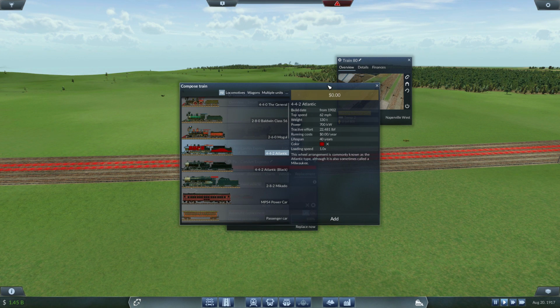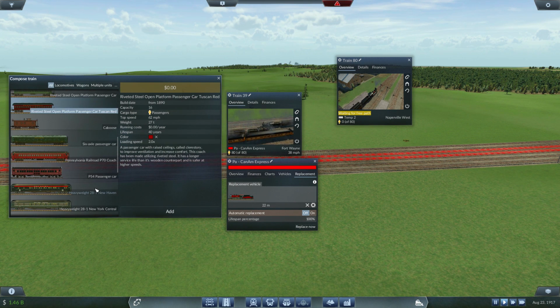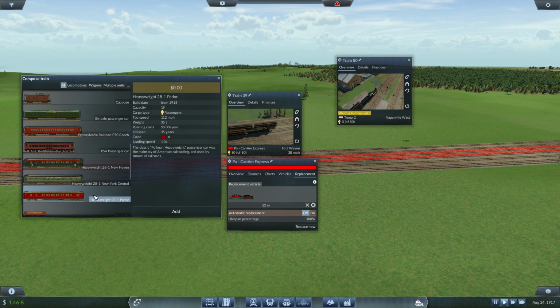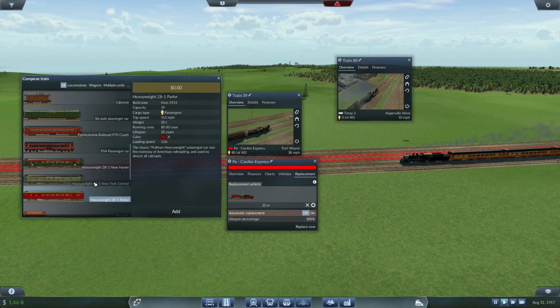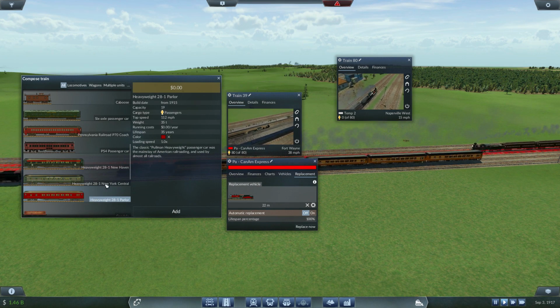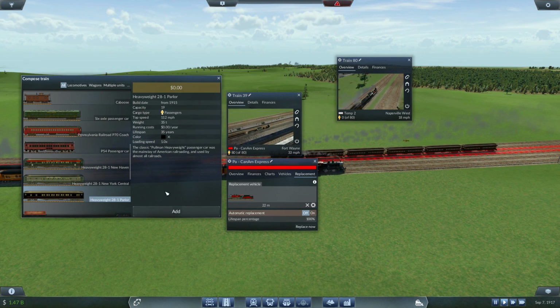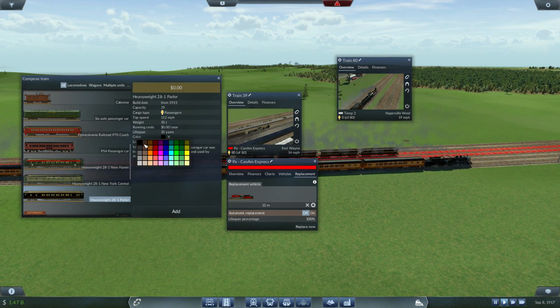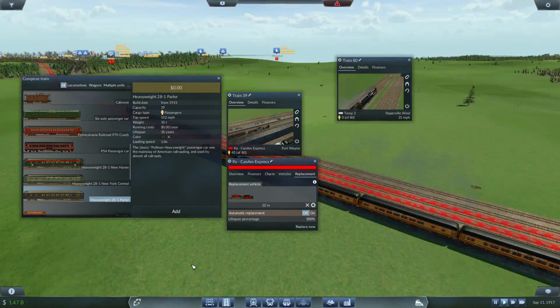We're going for deep red Atlantics with... Now we could go for these New York Central ones, we could go for these heavyweight parlor ones, or we could go for the Pennsylvania Railway coaches. Super heavy ones. They're really heavy. I'm not going to take those yet. We've got a choice either between the six axle or these. We're going to take these. And we'll go for... What colour? Deep grey. We're going to have to improve the signalling around this area as well.